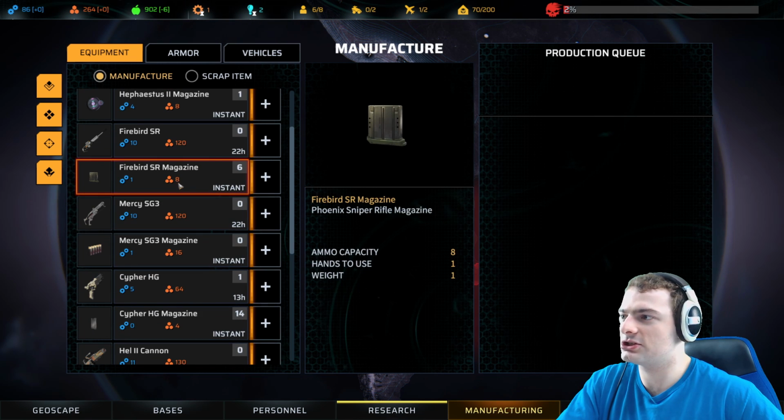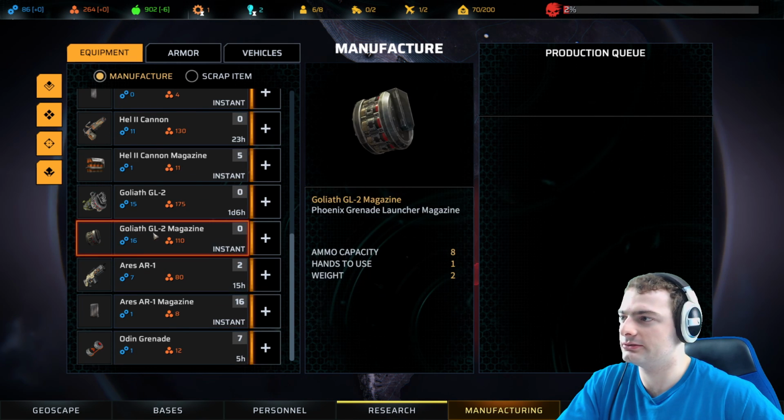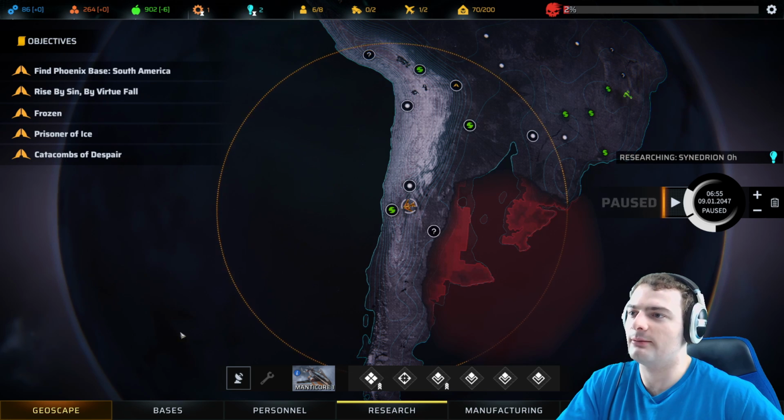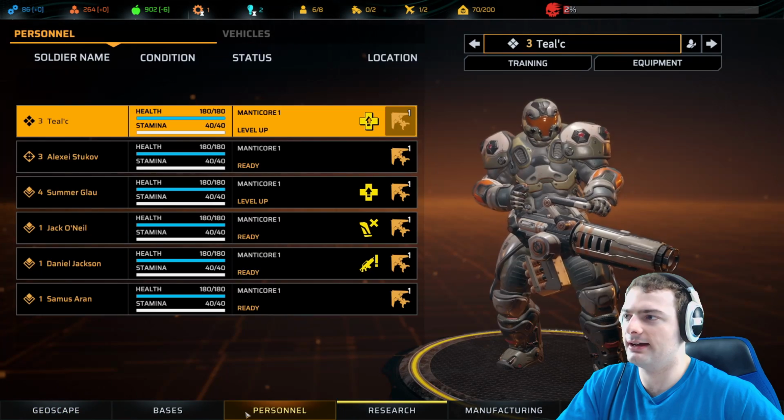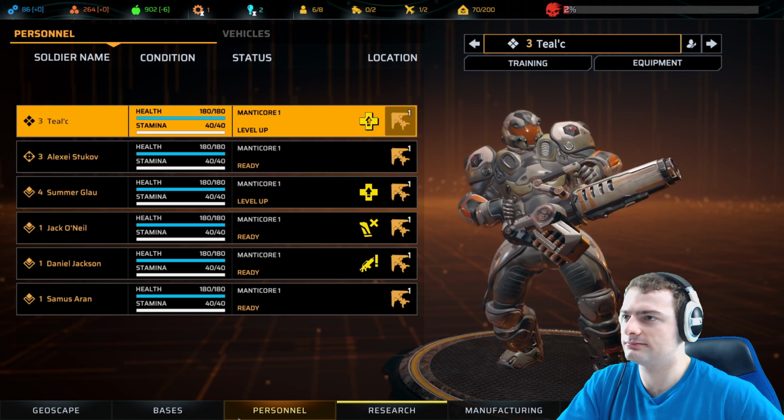Oh yeah, we could make a shotgun, but I don't know. Yeah, at this point, I want longer range weapons. So we still haven't done anything yet, right? Everybody is good to go. Yeah, everybody's rested, you mean.